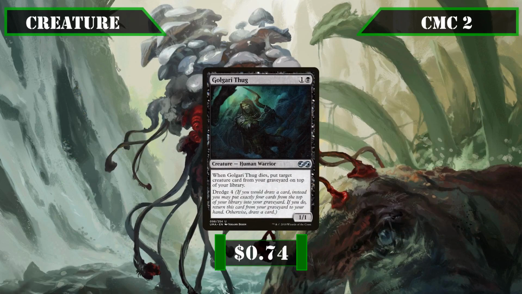Golgari Thug then joins us as another self-mill source, a 1/1 that, when it dies, puts target creature from our grave back on top of our deck and has Dredge 4, making it a superb card to mill into as we can bring it back to hand by milling ourselves even more instead of drawing, and even letting us set up the top of our deck with a creature we want back every time it dies, though we will need to have a draw source handy to get it before our commander mills it away again.